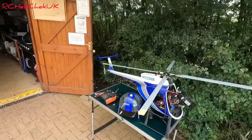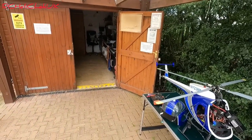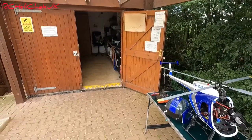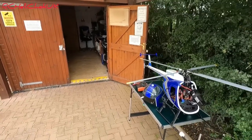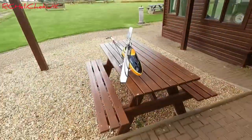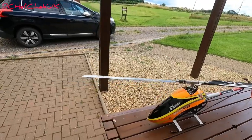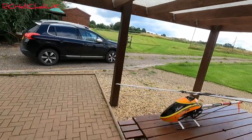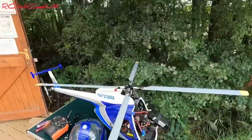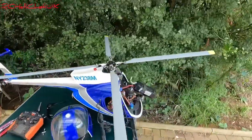Right, let's test fly it first as it is, without anything done to it - let's just see if it still does it. I've made no modifications, this is how it's been since I've had it. I've already pre-armed the lightning box in the front, transmitter's already on. Those of you waiting for the canopy refurb on the Spectre 700 - I'll be following up with that in a couple of days, I had some issues with some paint.